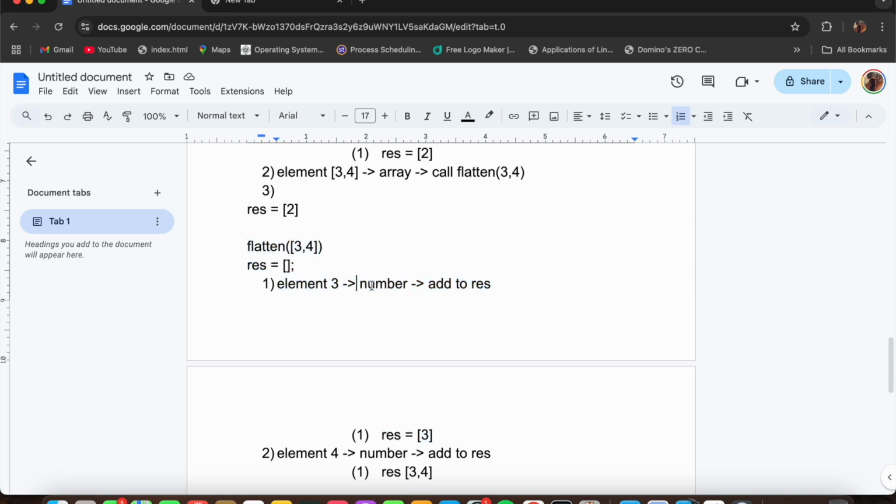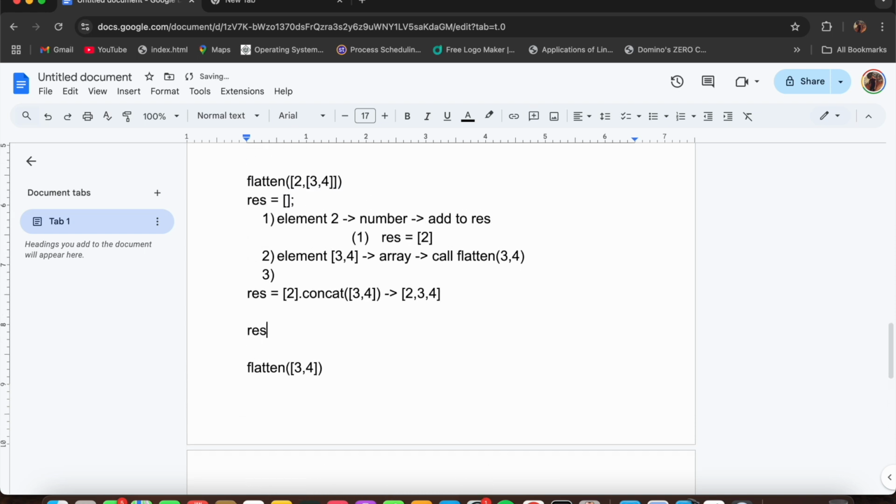Since this returned 3 comma 4, the way it's going to work is 2.concat of 3 comma 4. So this essentially becomes 2, 3 and then 4. Okay, that's it. At this point of time in our second call, the result value is 2, 3, 4, that is after concatenating. That's the reason I'm writing it like this.